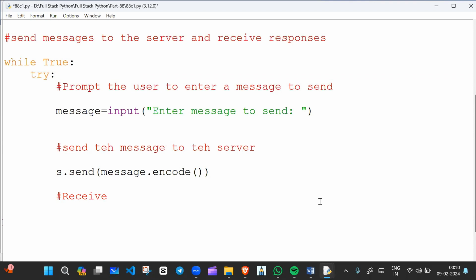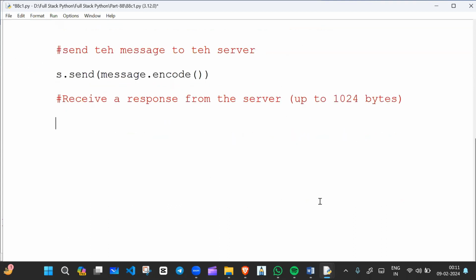Receive a response from the server. Okay, but your response, up to what? Up to 1024 bytes, right? So we will write here response equals s dot receive 1024, right?